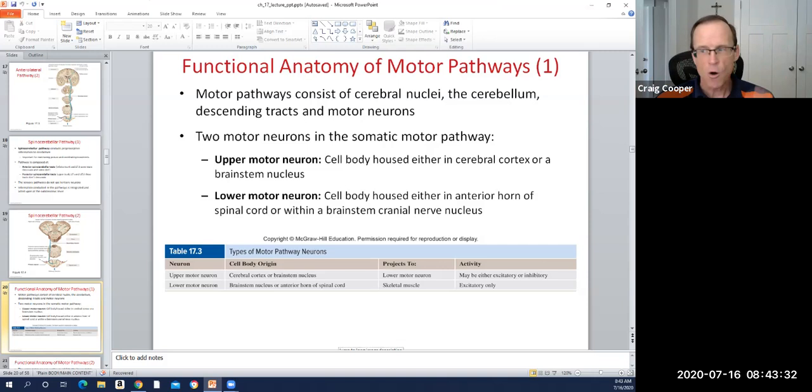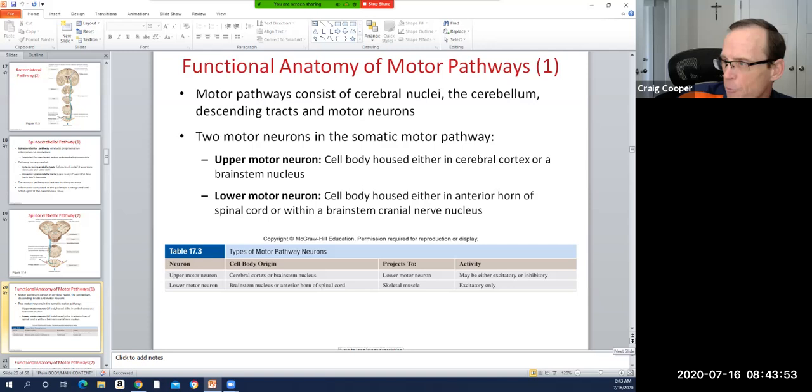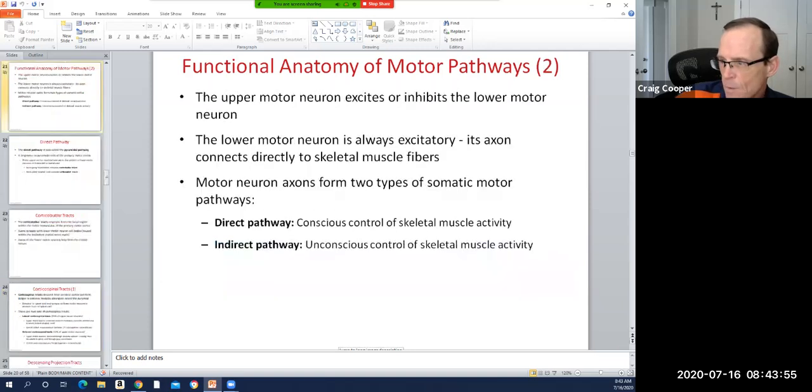If I have a stroke, well, that affected the neurons up here. That's an upper motor neuron injury. Or if I have a head injury, that's an upper motor neuron injury. So we kind of see distinct problems if the upper motor neuron's not working right, that are different than what we would see with a lower motor neuron problem. And you'll get more into those when we get into neuro class in a couple semesters down the road. Those motor neurons can either be a direct pathway or an indirect pathway.